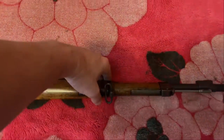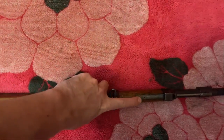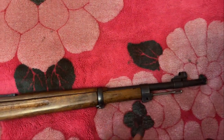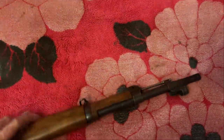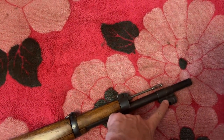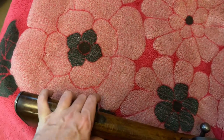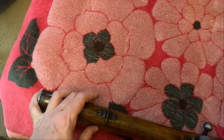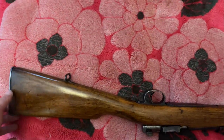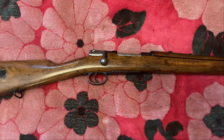Got the new barrel band springs in. This one's got the oblong hole so the cleaning rod can pass through. I got the sight hood attached with its proper tension spring here. I've got the new swing swivel put in. It's a bit stiff. I coiled it, but it's going to fight me a little bit. Not a big deal. With the new screws. What else did I have to get for this? I think that's really it. So, parts list.